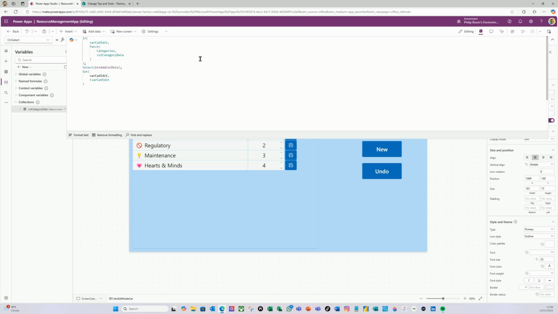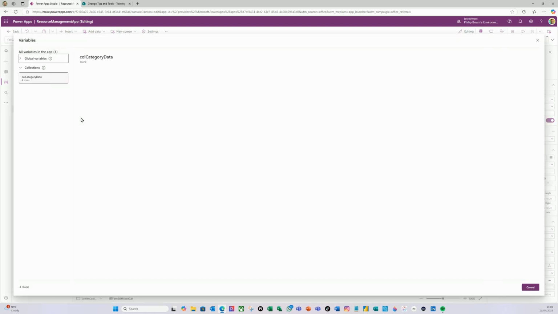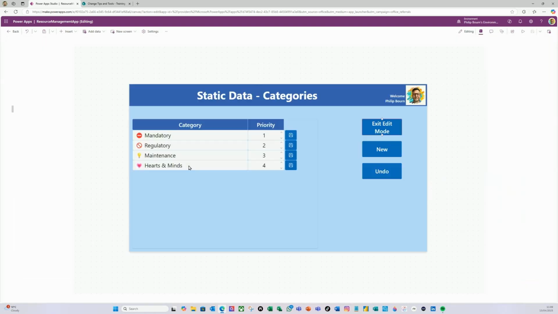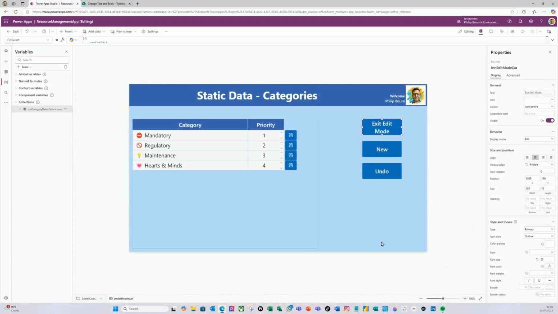And the reason being is if I then look at this table, the way that I can do it is that anything that's new doesn't have a created date, so I can get rid of that blank. Yeah, so let me just do cancel there. So you'll notice there on the table that our new records don't have a created because they haven't been created in SharePoint yet. So let me just cancel that.